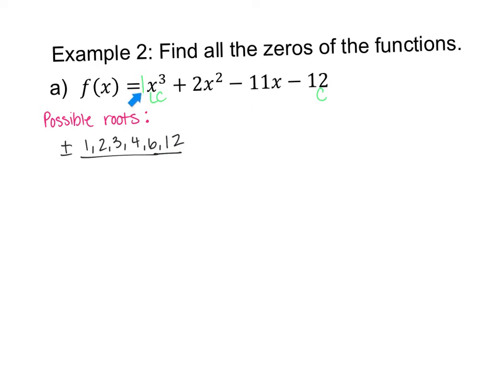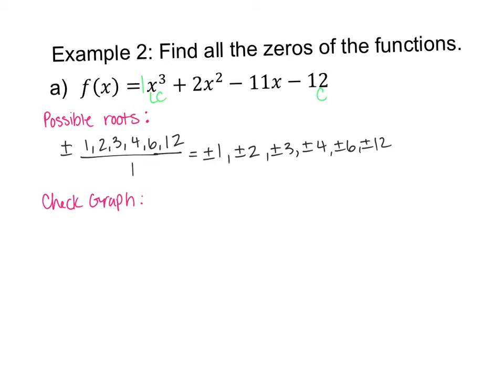Now I want to find the factors of the leading coefficient, but it's just a 1, so I know I'm just dividing by 1. So this helps narrow down my search that I'm going to be finding some sort of possible root that could be positive 1, positive 2, 3, 4, 6, or 12. So they could be plus or minus 1, 2, 3, 4, 6, or 12. And so I got these numbers by taking the top and dividing it by the bottom. So this helps narrow down my search when I graph. So the next thing to do is to check the actual graph.